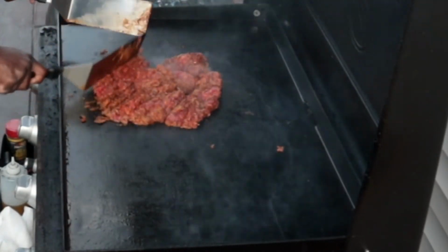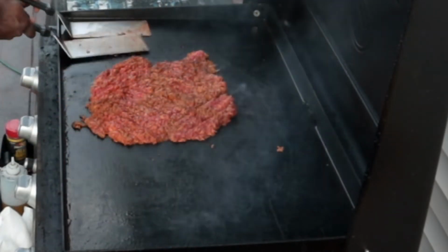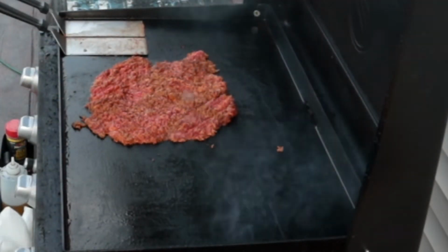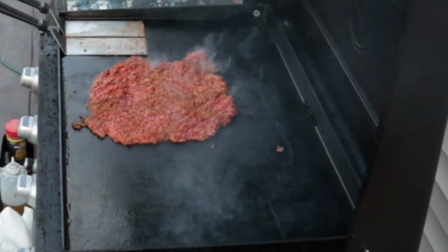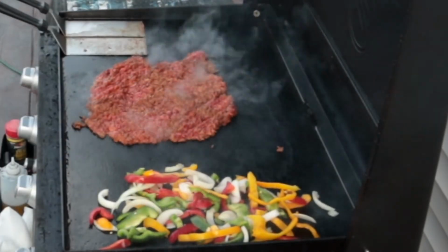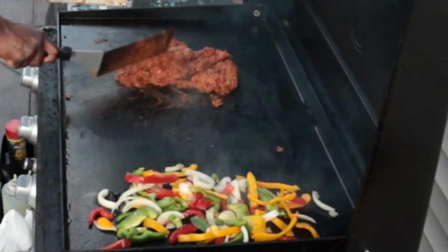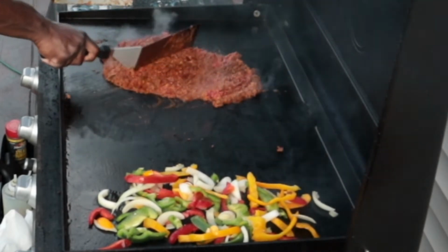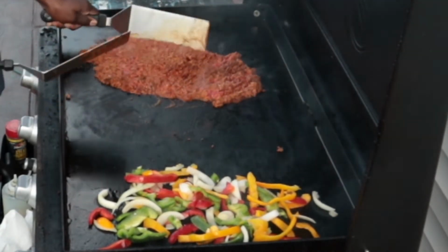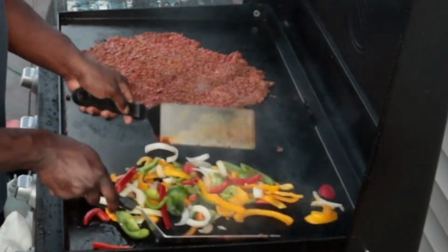I just put it down there, and then you can see I grabbed some fajita mix right from the store. The cool thing about the store that I go to is it has done all of the hard work for me so that I can just go ahead and lay it out. Now, when I do this, I like to lay it out there again on high heat and then put some olive oil on top so that it can cook evenly on both sides. But the cool thing about this cook is it goes relatively quickly.